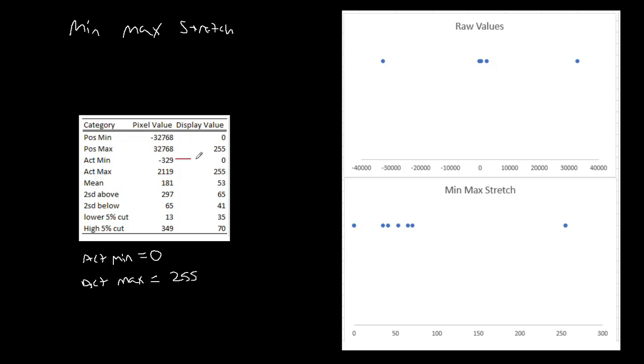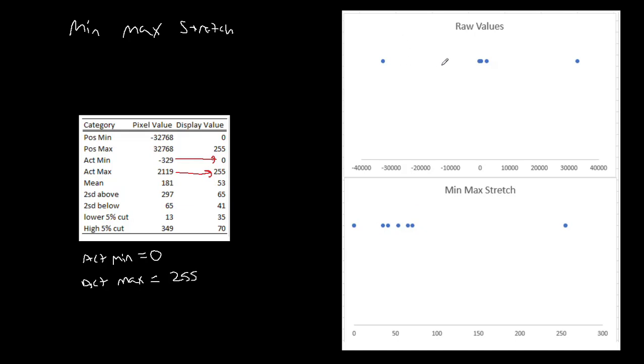This becomes 0. This becomes 255, and again, everything else gets linearly interpolated. Now, this is where contrast stretching gets a little important. Anything above what we call 255 will also be 255. That's why this potential maximum or possible maximum is still 255. Anything below what we set to be 0 will also become 0, and that's why this possible minimum is 0.